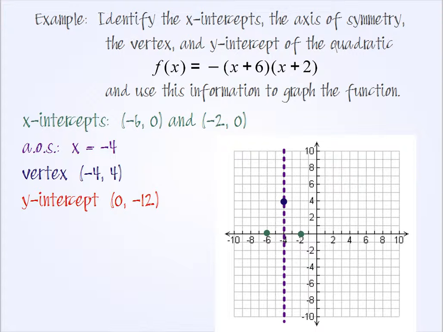And my y-intercept at 0, -12, which is a little bit off my graph. That's okay. Remember, we can reflect that y-intercept across your axis of symmetry to give us yet another point to help us graph. And that gives me a pretty good indication of where that parabola is going to be. Notice that it opens down. My maximum value is at 4, right? I can find all kinds of information now.